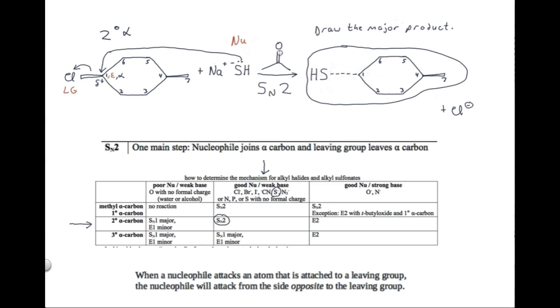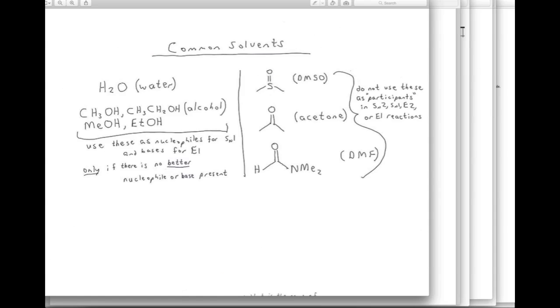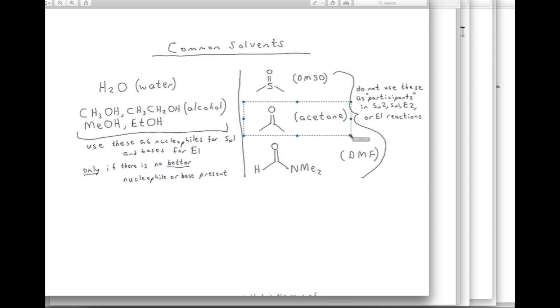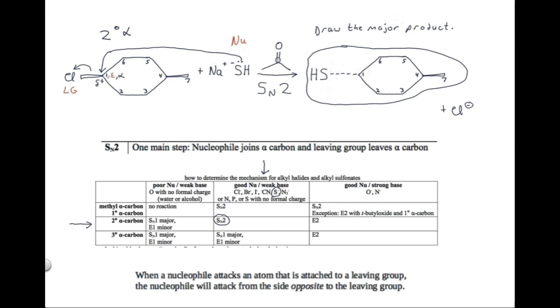This solvent is acetone. In the SN2 series, we learned about the solvents that are commonly used for E2, SN2, SN1, and E1 reactions. And we learned that acetone is a common solvent. Acetone is a solvent that does not participate in SN2, SN1, E2, or E1 reactions. So it helps if you're familiar with these common solvents. I discussed those in the SN2 series. That would help us to see that this solvent on this problem will not participate in the reaction.